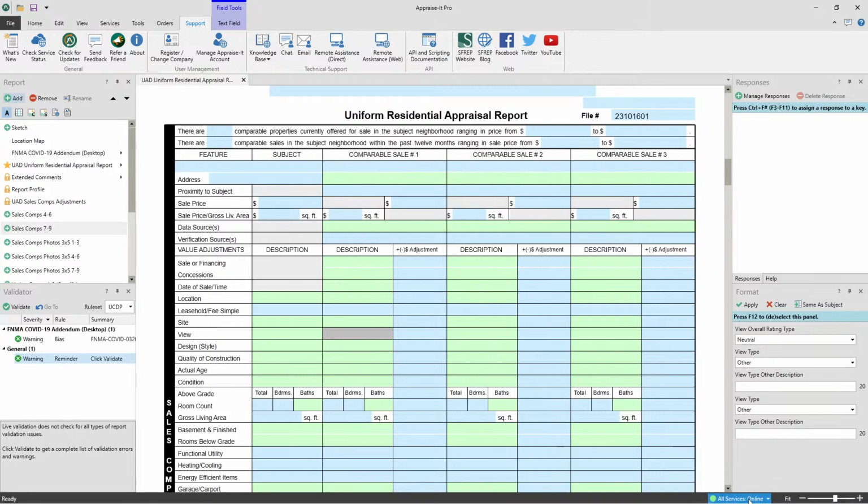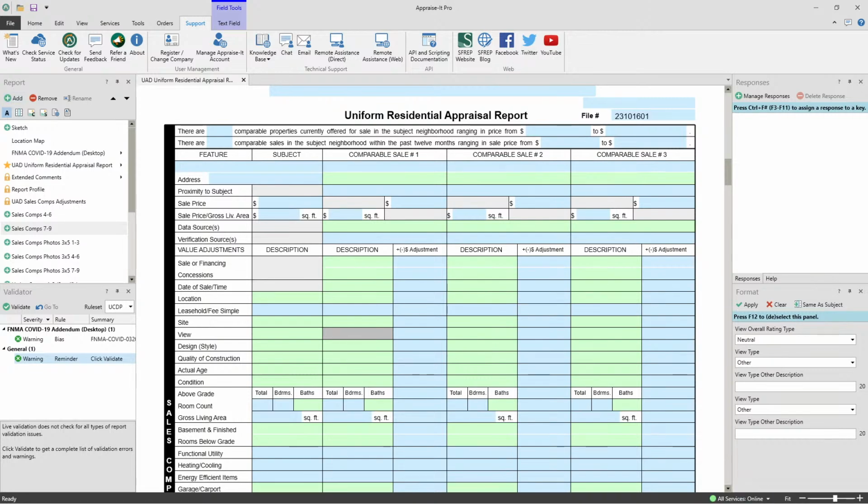This is our server status. This is a real-time dynamic little area that will show you real-time what our servers are doing. And so if, let's say, street maps went down or something, or maybe flood mapping was having issues, this green dot could either turn yellow for degraded service or red if the service is not working at all. And if you see that, you can click on it and it will say what the problem is. In this case, all services are online.